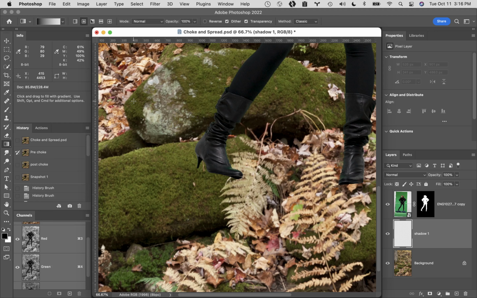So when you click on the G key, the thing that was screwing her up was that this tool also is the paint bucket tool. And I don't know anybody who uses the paint bucket tool for anything, but at any rate. Okay, so we're ready to go on this.